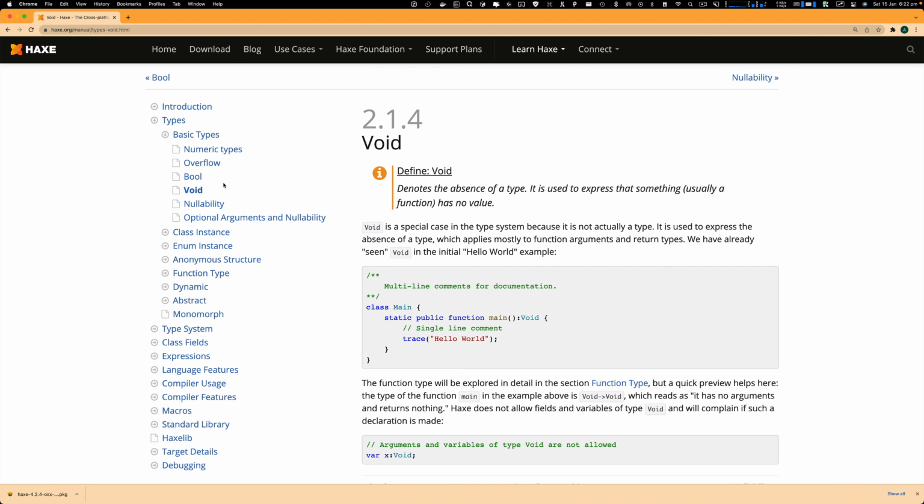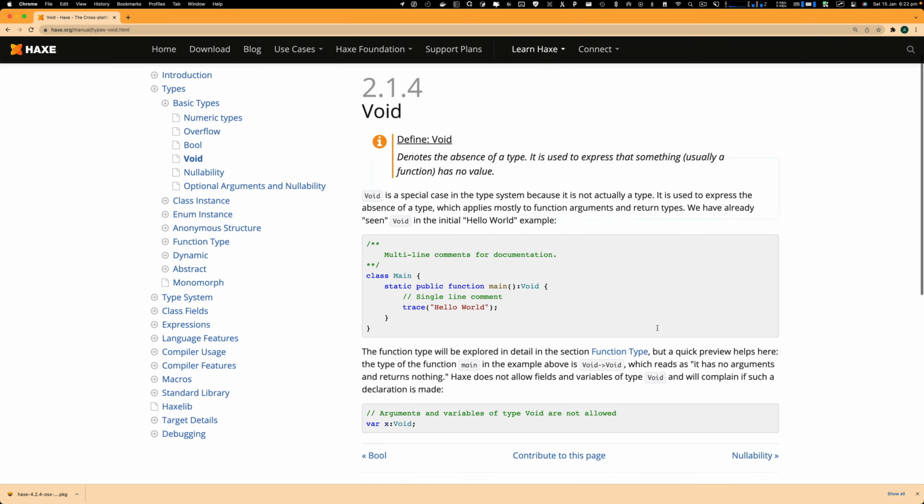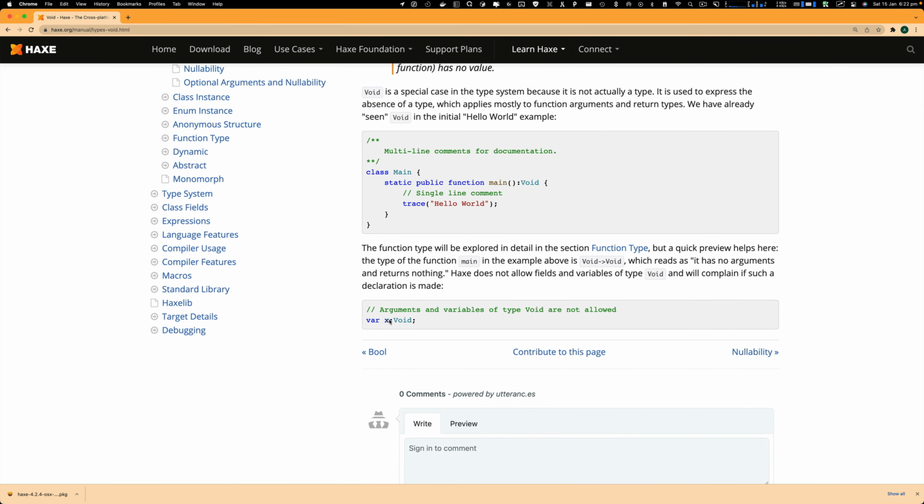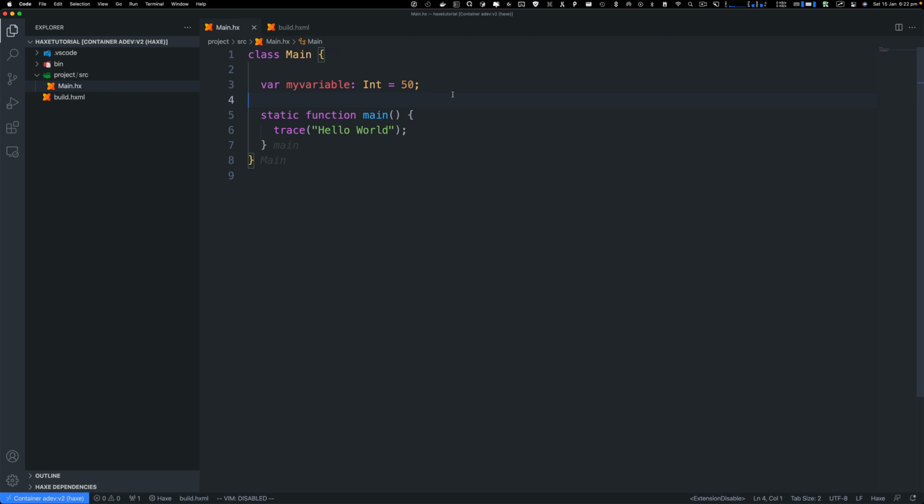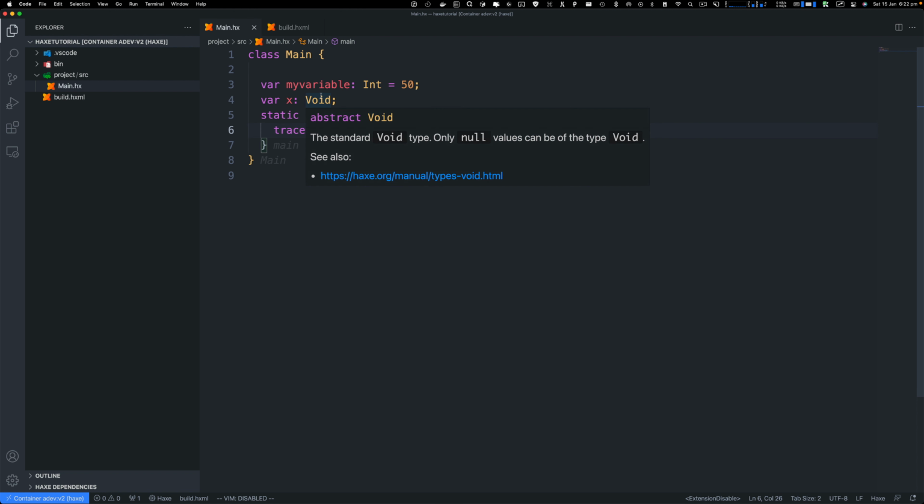Let's go to documentation. Here's Void, which denotes the absence of a type. Okay. And it is used to express that something, usually a function, has no return value. So if I go and change this to Void, the argument and variables of type Void are not allowed. So I don't know why you're gonna do that, but let's say if you did Void, now this is basically just a standard Void type.